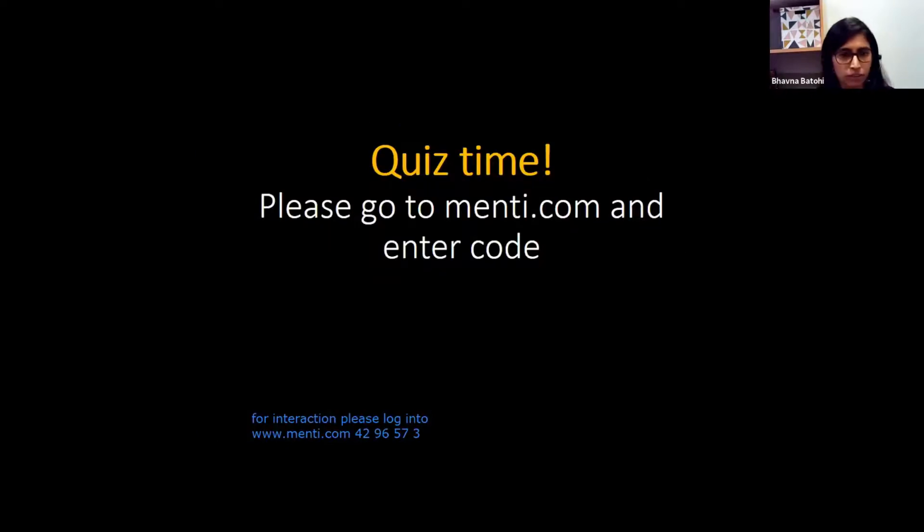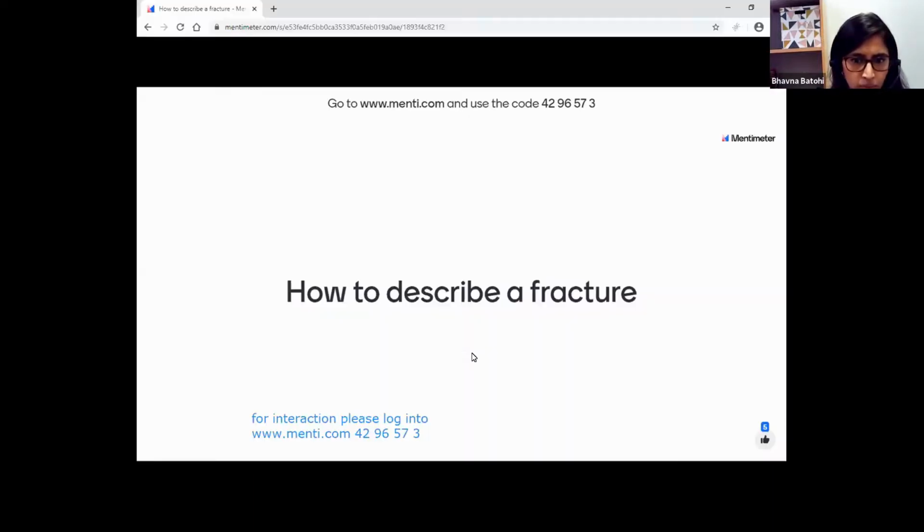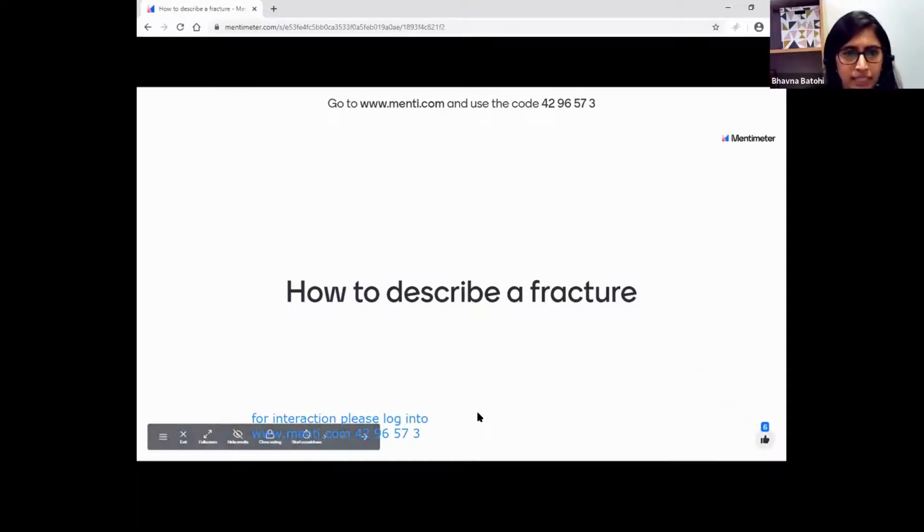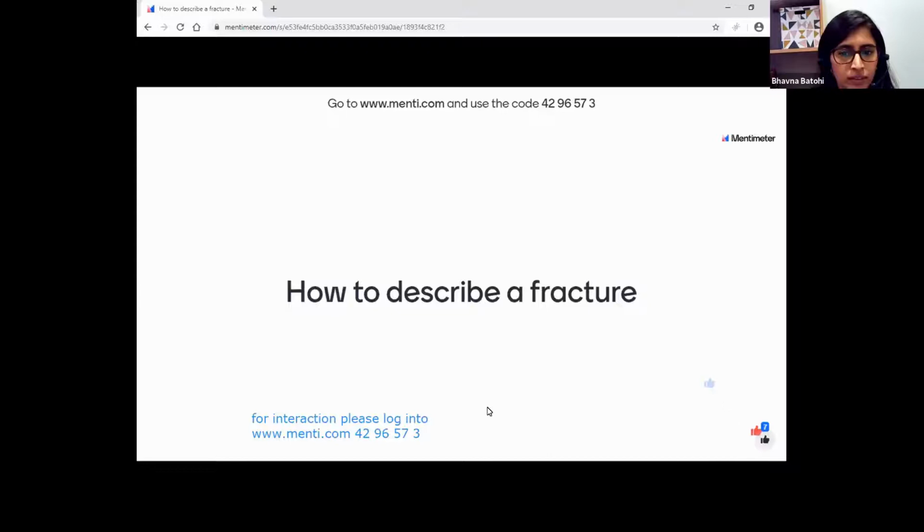Okay, so for the final couple of minutes, we're going to get a bit interactive. So I'd like you to go to menti.com and enter the code. I'm just going to swap my screen to see how many of you have joined. So I've got 5 people joined, 6 now, so maybe we're getting a bit closer. Excellent, I can see more of you are involved.